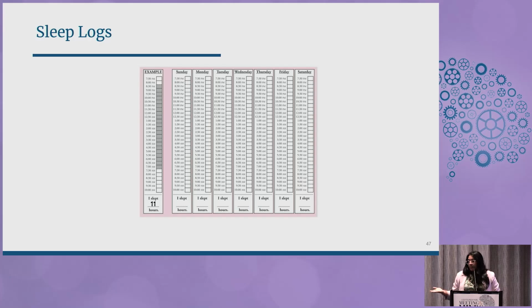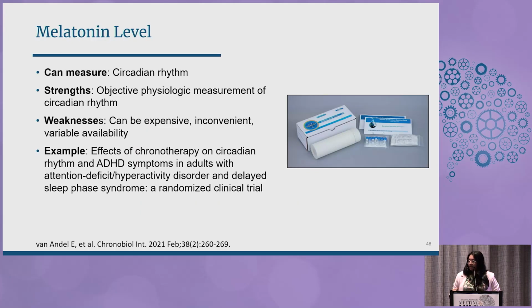Sleep logs are another type of questionnaire. It's a way of assessing sleep patterns. It's kind of like a seizure diary or seizure log too. You basically color in, say in this example, the box where the person is asleep or napping. And so it gives us a fairly good estimate of a sleep pattern, but obviously you have to remember if the child was asleep. You might not know if the child was asleep or awake, so it's not perfect, but it's something, and it's often used in conjunction with tools like actigraphy or even wearable devices.